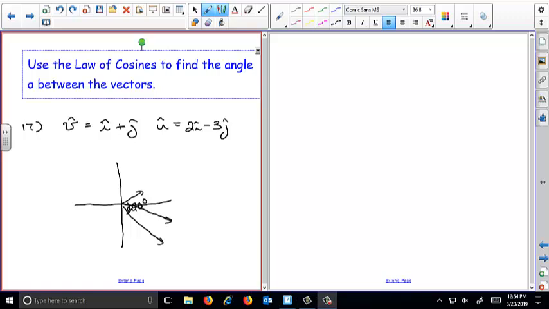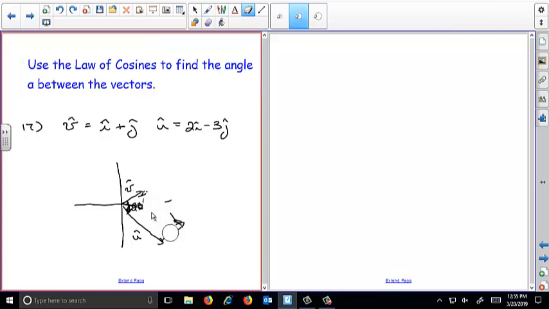Okay, so what I've drawn here is, this is vector v, this is vector u, this would be the resultant vector. And you can also connect them together like this. You create this triangle. And so the angle we're looking for is this angle here. So we actually don't need this resultant vector in here, because you've got two sides, and you don't need the, so actually I'm drawing this wrong, I think. Need the length of that vector. So what the heck is that vector?